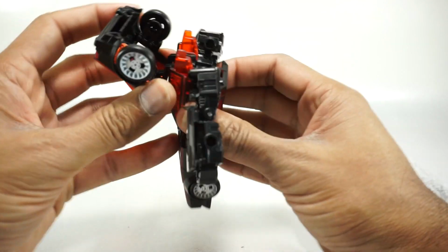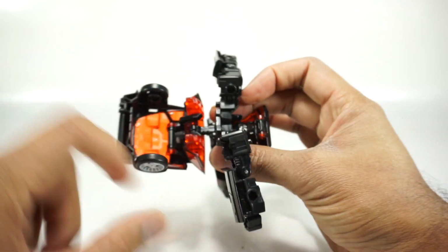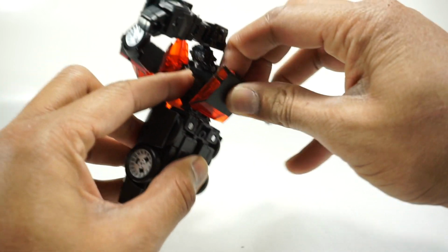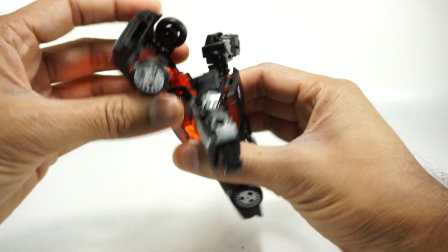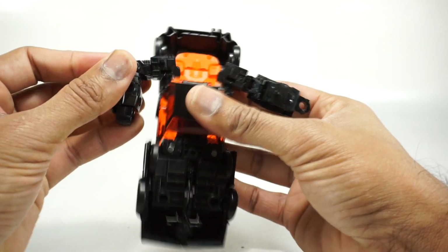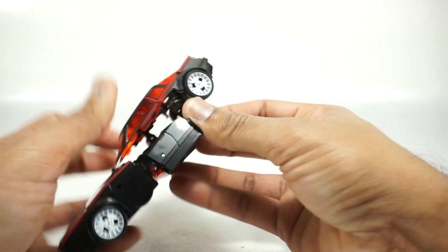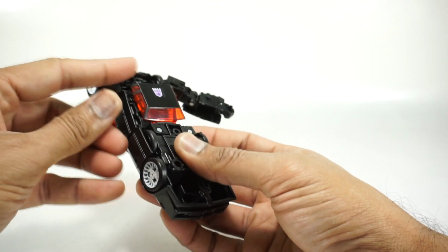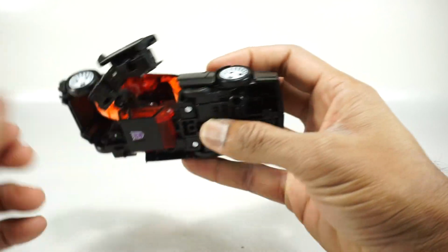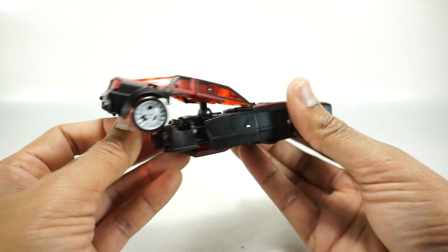Alright, so we're in the home stretch here. And you're going to pull this backpack away from his back on that joint there. Oops. Get back in there. And you can open this up to make his roof. Go ahead and turn the arms. And those are going to accordion back up. Fold in the hands. And then you can fold these pieces down and in. Same on this side. Fold the hand in. Accordion the arms down. And get it pegged in there.